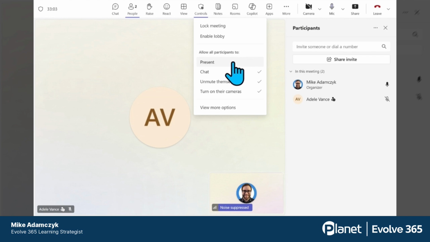From there, we can also adjust presentation permissions. This is a quick and easy way to do what we've already done, adjusting presentations from the Participants tab. We can also turn the meeting chat on and off from here. I like to leave it on. It is the default. This is great for answering questions during your presentation. Below that, we can allow participants to unmute themselves and turn their cameras on and off. Again, just another way to do what we've seen from the Participants panel.